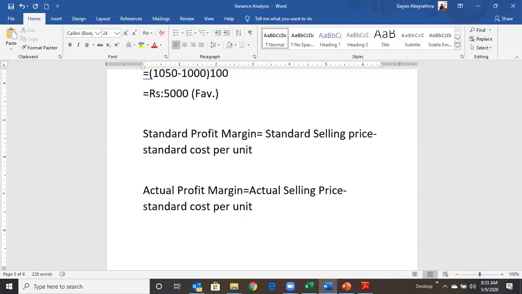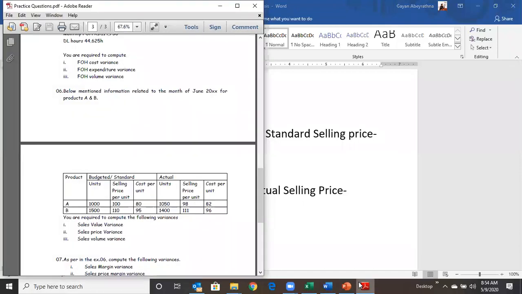The reason is, when it becomes cost related variances, we are analyzing all the variances related to cost. Then when it becomes income, we need to identify just the variance related to the income. In cost related variances we identify that those variances occur there, so they are already adjusted. So here we need to identify the variance caused by the selling price alone. That's why we deduct the standard cost from the actual selling price. Keep in mind, many people get this wrong. Okay.